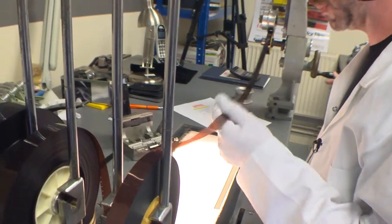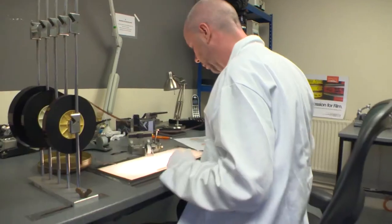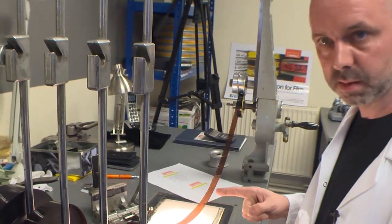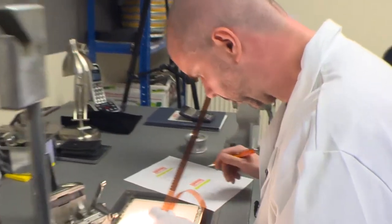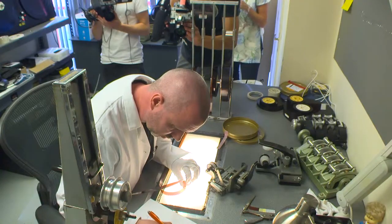Basically what I'm going to do now is find the last key number and write the end key number down. Because we're going to tell the tele-cine operator — he's going to run it from the head key number. I'm going to punch a hole and this is where his finish point will be, so I need to write the key number down. You'll be able to read it off the can, which is E078.